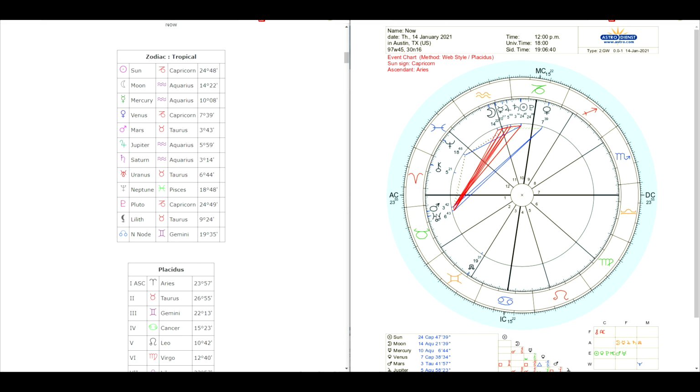So, I said before that in this circular chart, we can see that Mars is in Taurus because we can see Mars's symbol, Mars's little line, and it's firmly within the boundaries of the Taurus section here. But if we look on the table chart, we can see the same thing is verified for us. We have Mars, that symbol, in Taurus. And that's kind of the basic idea of how they show similar things.